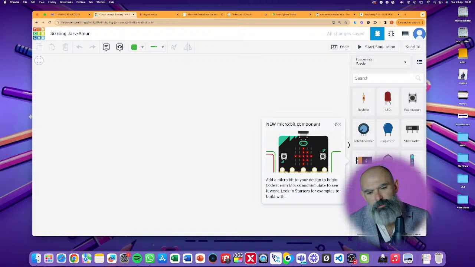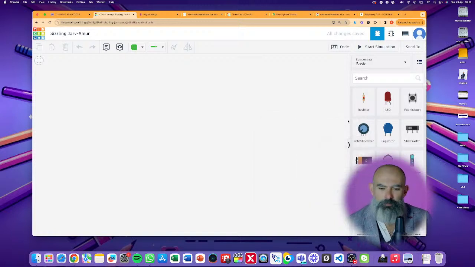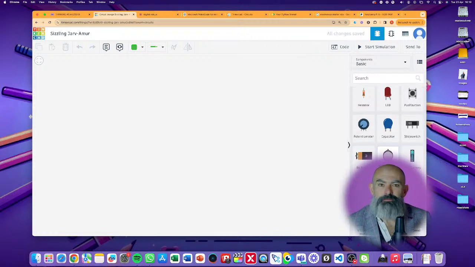So the very first thing I'm going to do is not play around with a microbit just yet. I'm going to come in and have a look at some really basic things. And I'm not going to look at a 9-volt battery. It's a bit too much for me right now. But I am going to look at a 3-volt coin cell battery. They're just these tiny little batteries. You may have seen them in computers or something at your house.